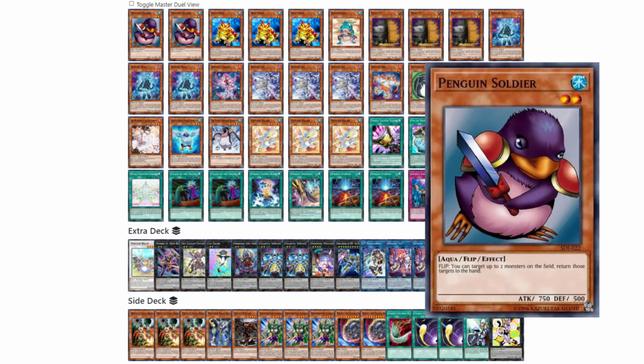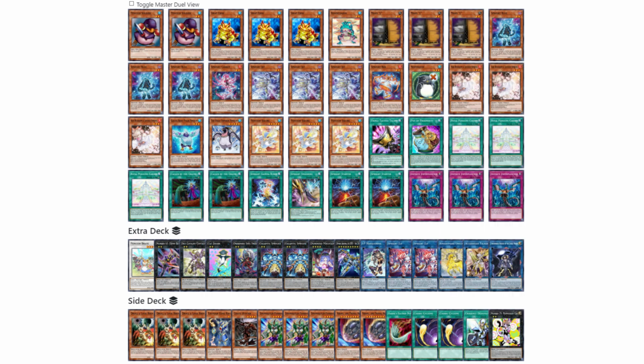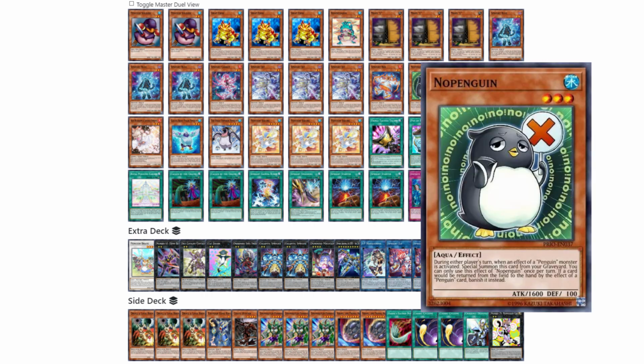It's Penguin Soldier. It's a flip monster that came out in like the early 2000s that bounces 2 monsters back to the hand when it's flipped face up. What makes it super special is that it is also a level 2, which turns on the sprite half of the deck. Another notable penguin is No Penguin, which special summons itself from the graveyard if you activate a penguin effect, and also turns on your bounces into banishes.